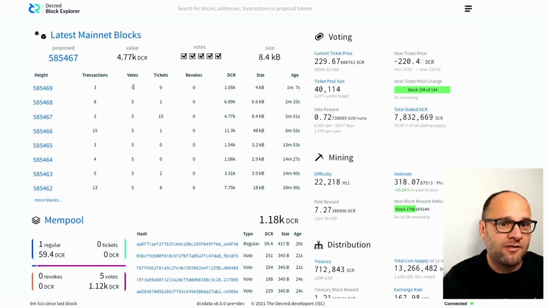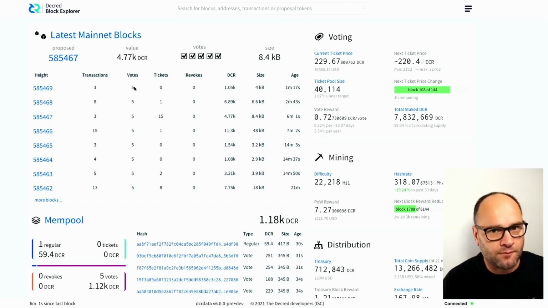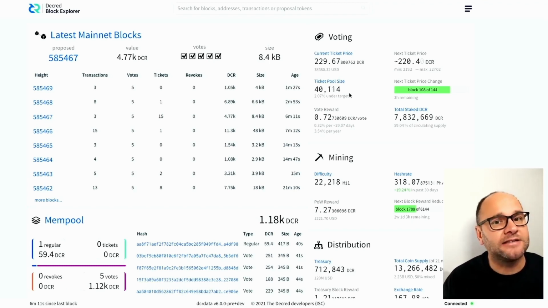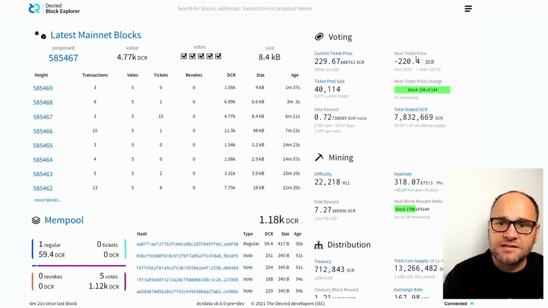What they've worked out is that over 142 days at five votes per block, it works out at slightly under 41,000 actually. I forget what the actual number was, but it is slightly under that. That's the reason, because only a certain amount of tickets can vote. And that's why it's so important to keep it around this size, so all the tickets get to vote and none of them get dismissed. So that's the first thing I look at.